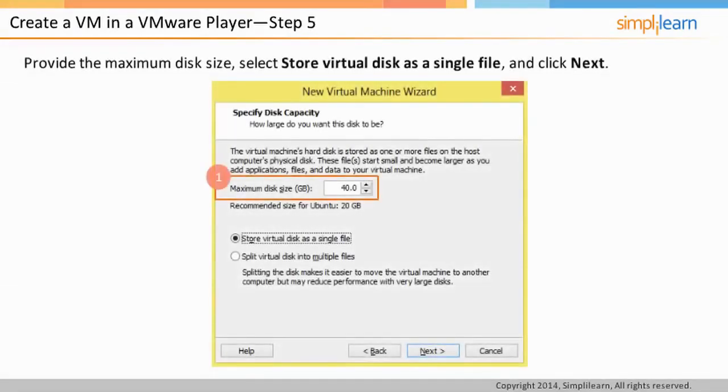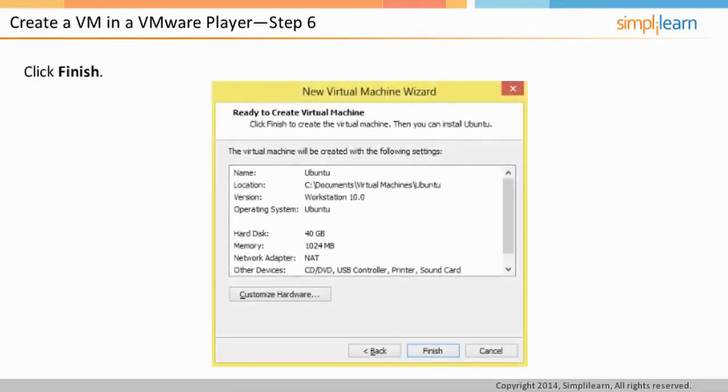Provide the maximum disk size in gigabytes. Select Store Virtual Disk as a single file and click Next. In the next screen, we will continue to discuss the steps to create a VM. A screen that shows the summary of the VM settings previously chosen is displayed. Click Finish. In the next screen, we will learn to open a VM using VMware Player.